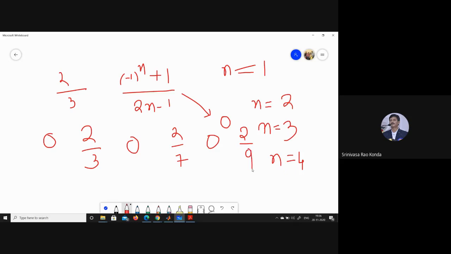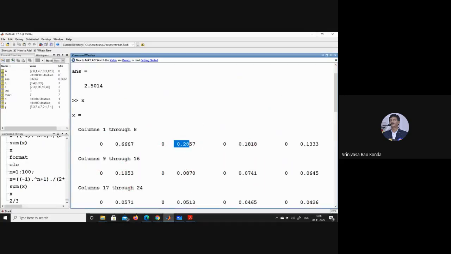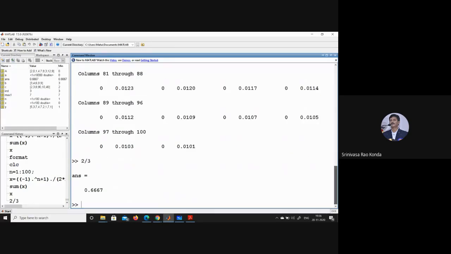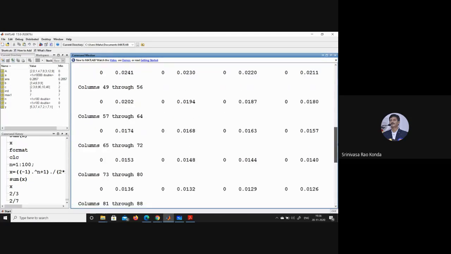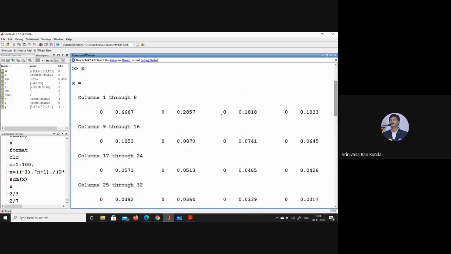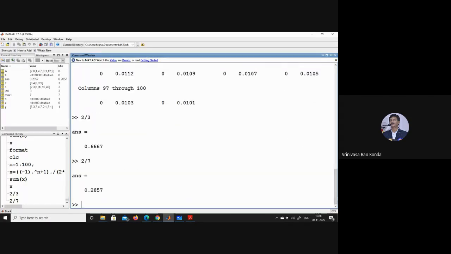This is my sequence with 100 elements. 2 by 7 is 0.28, like this. So next, what we have to do is sum of x, add up.